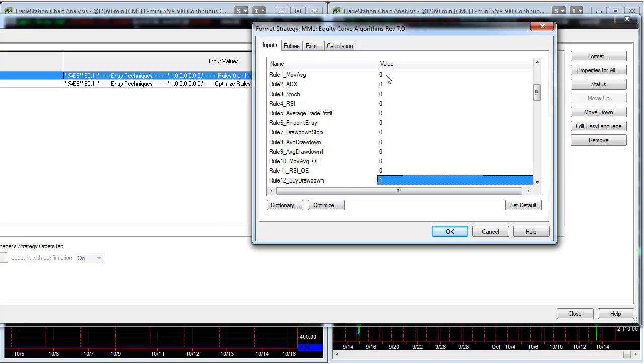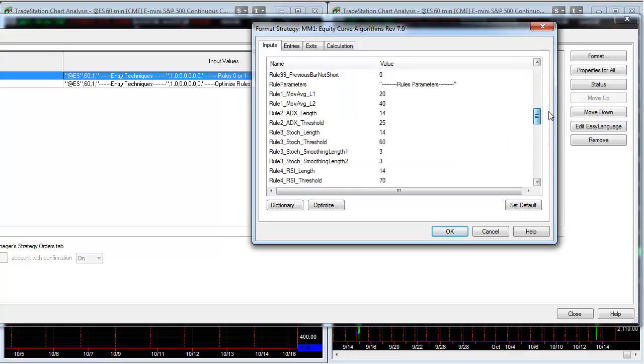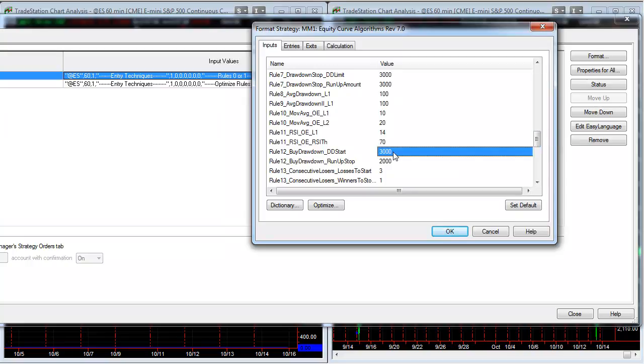If you want to apply a rule, you turn it on by setting it to 1. If it's not 1, it's 0, which means it's off. So there are about 8,192 combinations. You can have any and all of these rules apply. You can have all the rules apply, or 2 or 3 rules, 5 or 6, any combination of rules. But we chose rule 12 for this, and the parameters for rule 12 are down here. We simply wait for a $3,000 drawdown on the equity curve to start trading it, and then once there's a $2,000 run up, we stop trading it and wait for another $3,000 drawdown, and then when it goes to another $2,000 run up, we stop again.